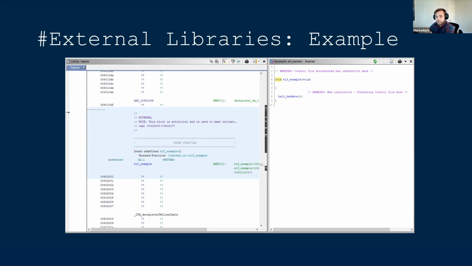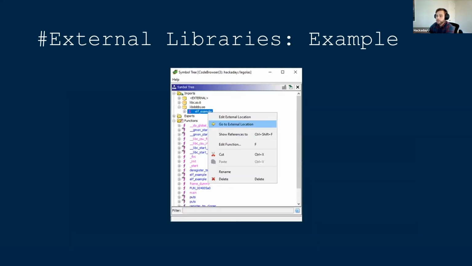But if we want to, we have the other shared object loaded, so we can tell Ghidra to open that for us and analyze it for us by opening up the imports window. And those of you who remember from session 1, we talked about the imports and exports window. So here we can open up this imports window and find that function that we care about from libdabi.so. And then we can click go to external location.